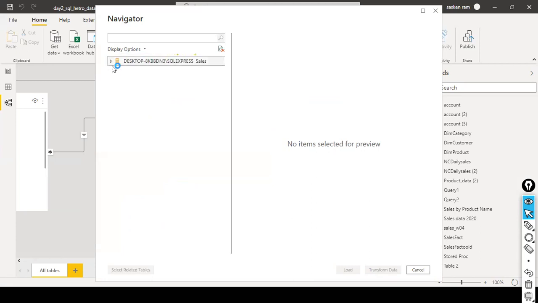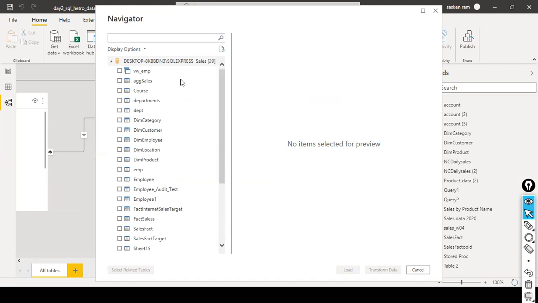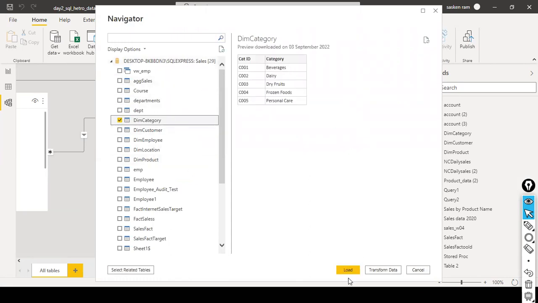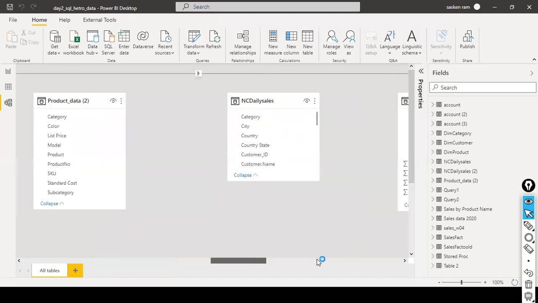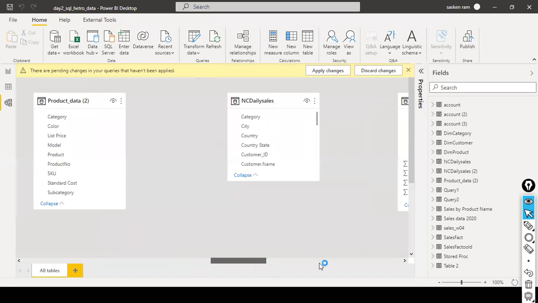If I expand this, it will show you all the tables in this database. Remember, I have used the import connectivity mode. Here, if I select the dim category, for example, you can see everything when I hit load. I think I did not load dim category yet. Previously, I did.